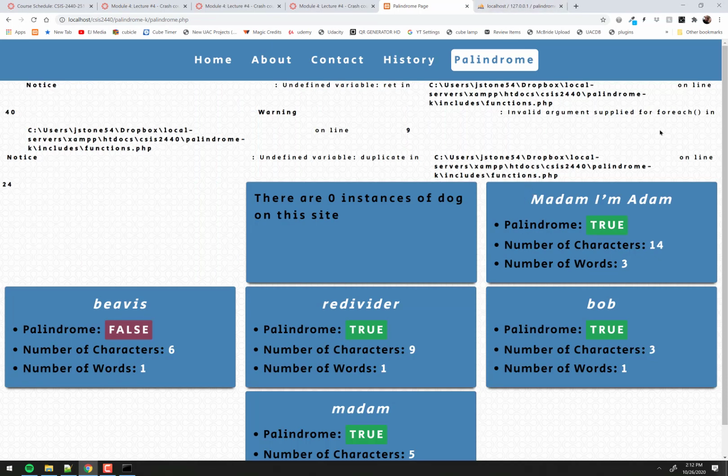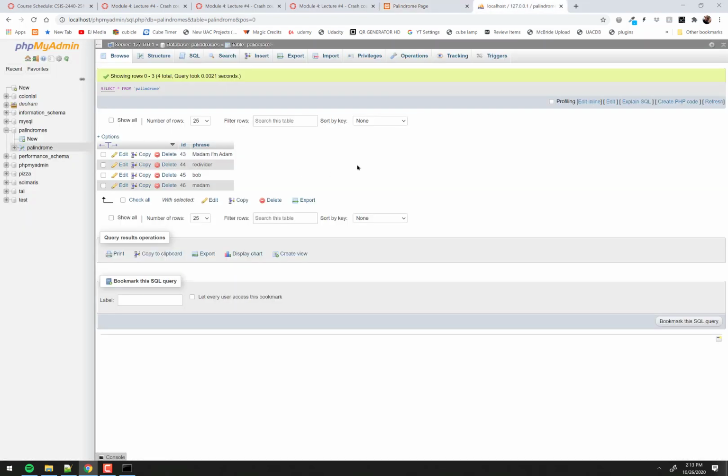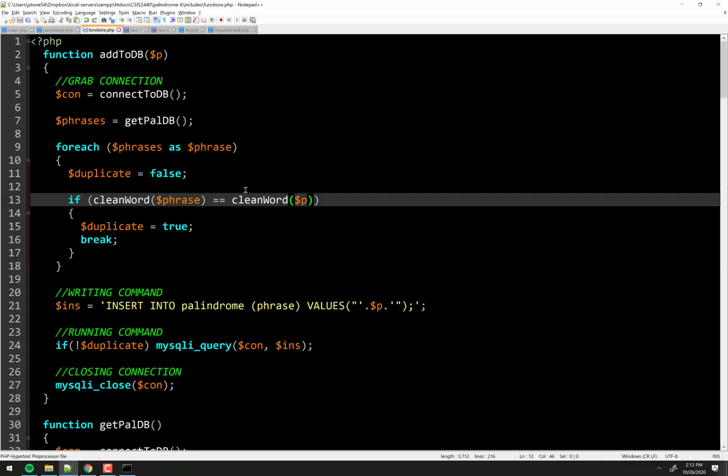Oh yeah, okay. I knew we were going to run into this. I just forgot about it. So what's going on here is the database is empty, right? So because the database is empty, our DB thing returned an error, right? Returned nothing. Okay, so it's still inserted, but there's no duplication allowed to be checked, right? So that's easy enough to fix.